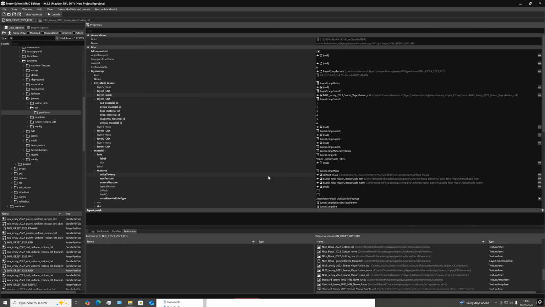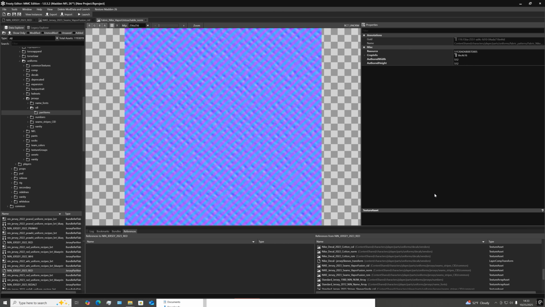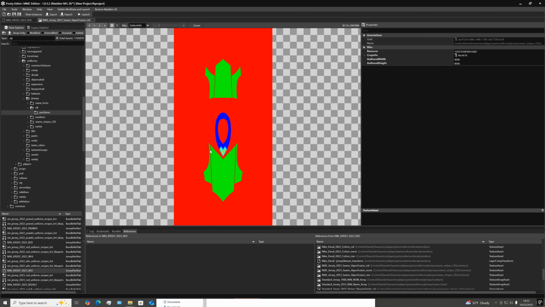We don't mess with the default mask, because this is basically just saying, hey, there's no specific color to this specific jersey. That is actually handled in another section. But it does use this normal file here, the Vapor Untouchable fabric, which you can bring up. It means that everywhere that has been assigned red will have this fabric. So that would be everywhere here.